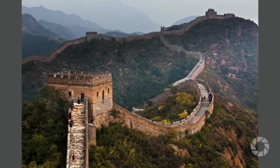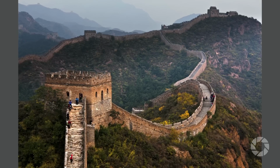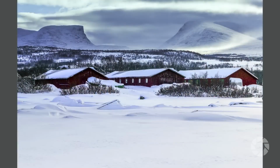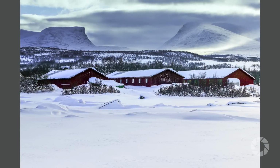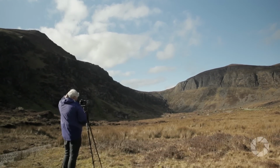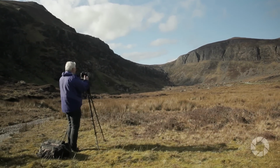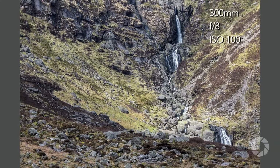On the creative side, longer lenses tend to reduce depth of field and compress subjects. Therefore, background elements in your picture will look closer and foreground elements will look bigger. You can open the aperture up to say 2.8 and isolate just one small element in your subject as sharp, or you can shut it down to f11 and create greater depth of field. Just remember that depth of field is affected by distance. The closer you are to your subject, the less depth of field. The further away you are, the more depth of field.